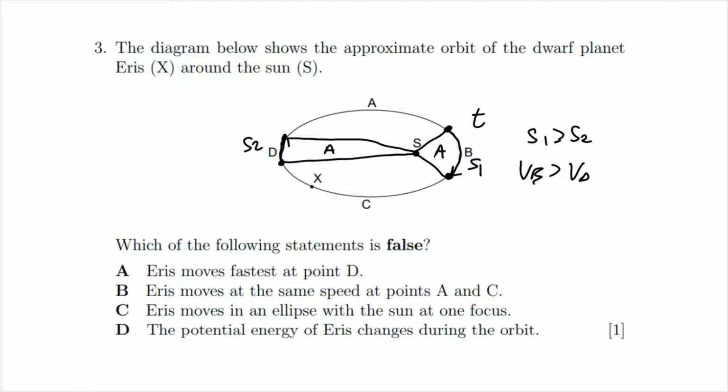So hopefully that's clear. Kepler's second law says that for these two equal areas, the time taken for the planet to do each arc, S1 and S2, is the same, it's t. We can see by the diagram that S1 is much greater than S2, and therefore as speed equals distance over time, as time is fixed, the velocity at B must be greater than the velocity at D. And that means that, because we know the velocity at B is greater than the velocity at D, statement A must be false.